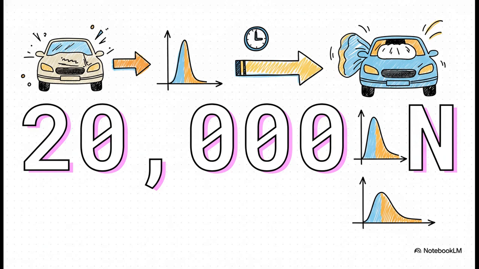But now, let's imagine that same change in momentum happens over 5 seconds, all thanks to crumple zones and airbags doing their job. Suddenly, the force plummets to just 20,000 newtons. Now that's still a big push, but it's way more survivable. The takeaway is simple. By stretching out the time of the stop, we slash the force. That is how safety features and bending your knees save you from getting hurt.